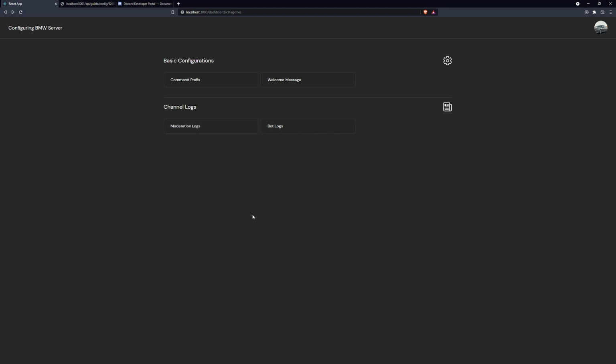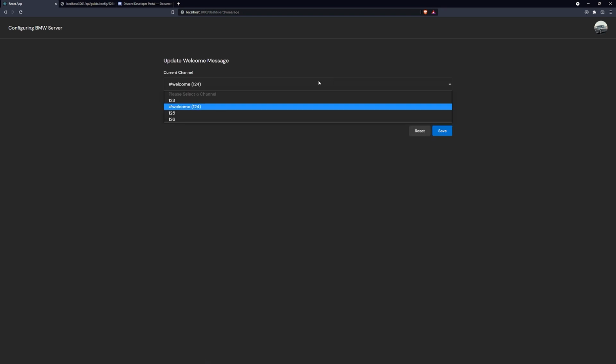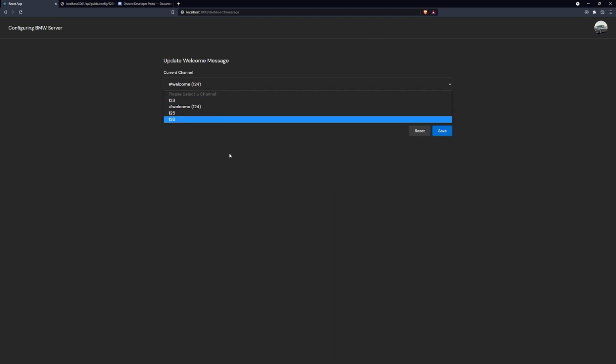In the next episode, we're going to set up the welcome message. Updating the welcome message is actually not the same as the prefix because there are a couple of other things we have to do. One, when we visit the welcome message page, we need to make an HTTP call to the Discord API to get all the guild channels for this guild. Then we have to populate this drop-down box with all of the channels. And then we also have to make sure we're updating the current message as well. It's not super complicated because it only requires an extra step, which is fetching the Discord API, but that's really it.